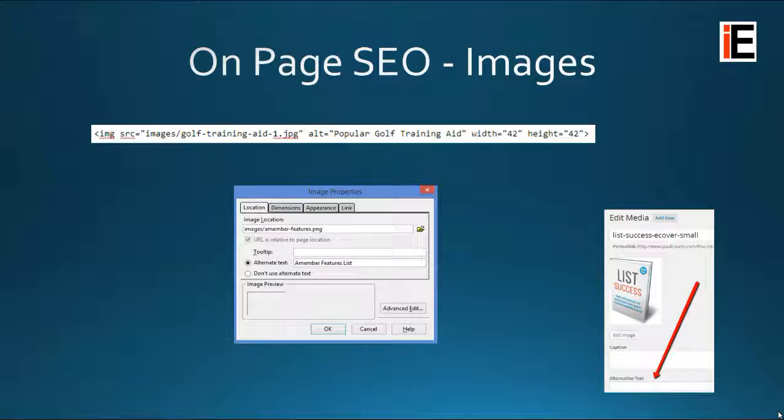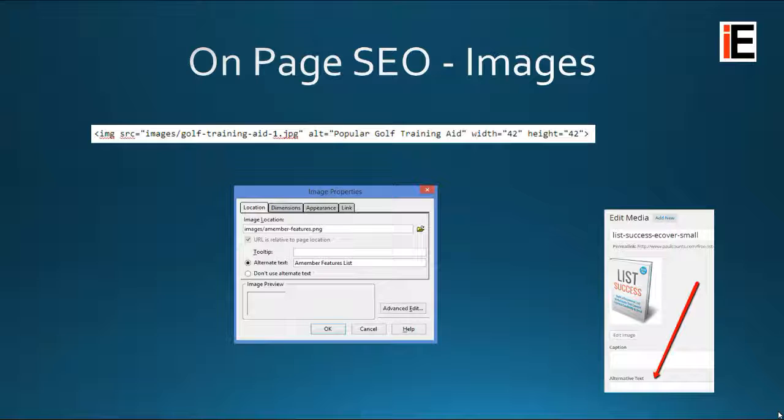If you're hand coding, that's how it would look, or if you wanted to share this with your web designer. If you're using a tool like Composer, they make it really easy. As you're inserting your image, it'll say alternative text there. You could choose not to use it, but I would recommend always using it. For example, let's say you have a picture of a member's software and you're doing a review on it. You would say a member features list. That would be a good way to list it, because then people may come across it in the Google image search, or it's just another way your keyword shows up.